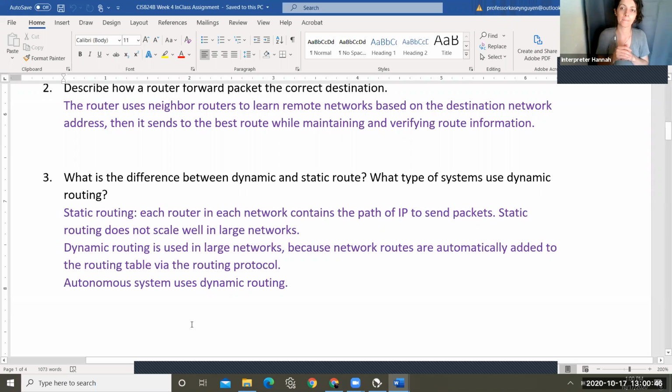Dynamic route is used in a large or very big network. It allows us to automatically add new routes to the table. So that way your packets can be distributed different ways. And autonomous system uses dynamic route.